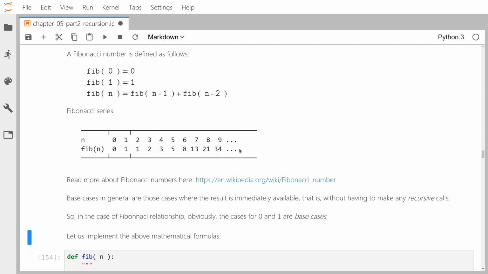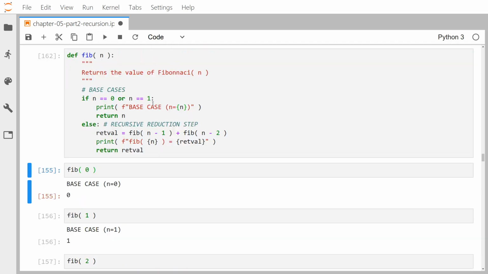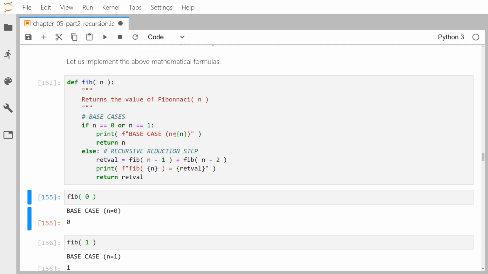Okay. So when you look at the function, I put a couple of statements so that it prints base case, and it prints the result after it executes the returns from the recursion. It's actually double recursion because we have two recursive calls.